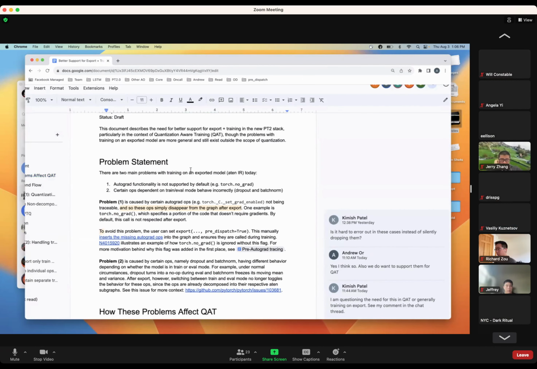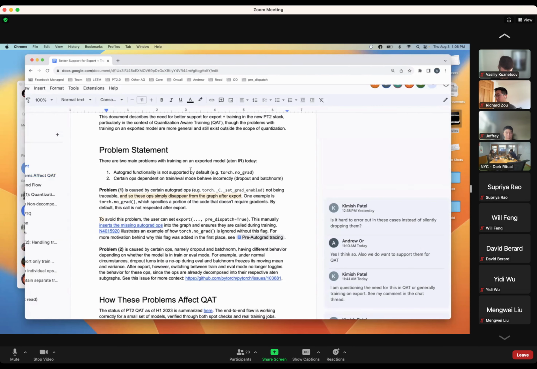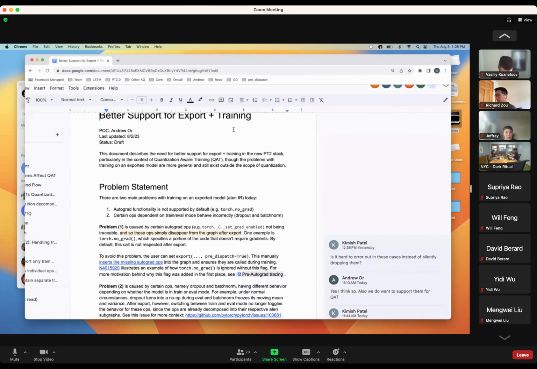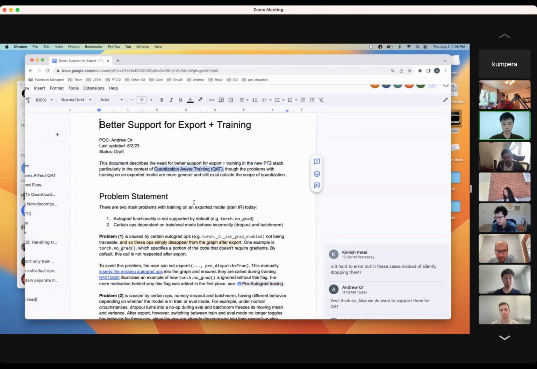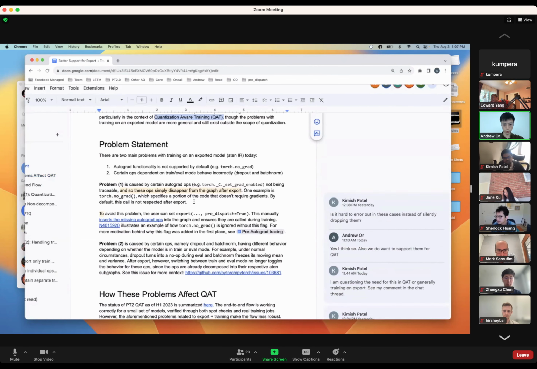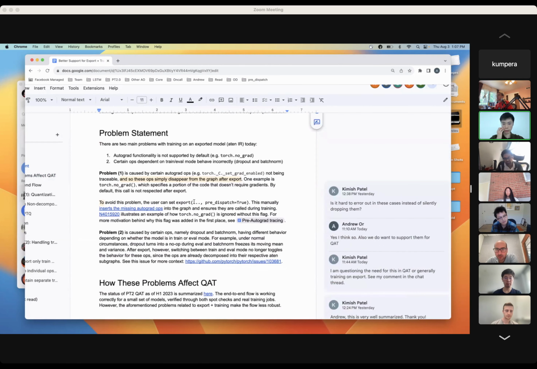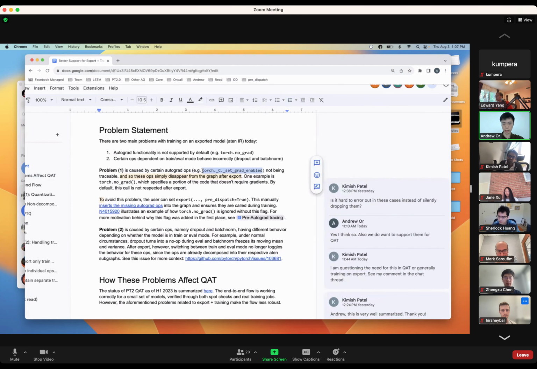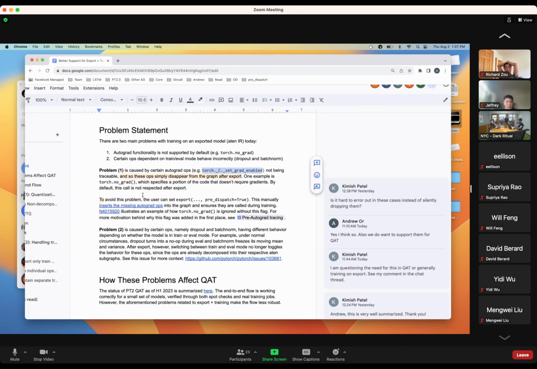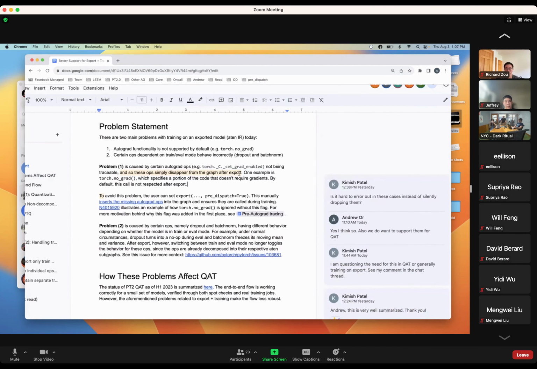So, on a very high level, what we're doing is providing better support for export plus training, and this is primarily in the context of QAT. The problems here are that, first of all, some autograd functionality like torch.no_grad is not supported today. This is because the certain ops that power these features are not traceable, so they'll simply be removed from the graph after export.